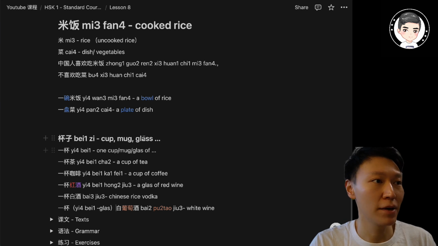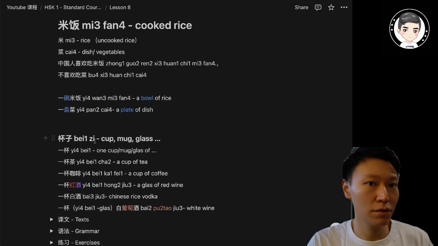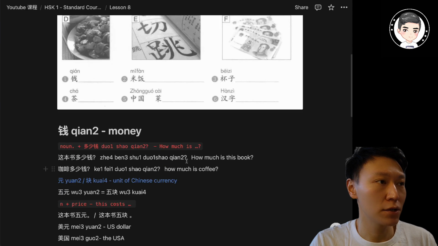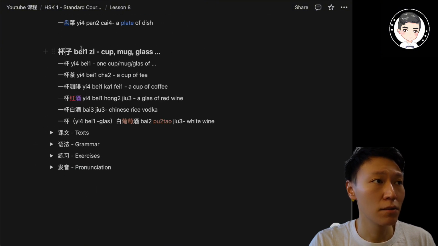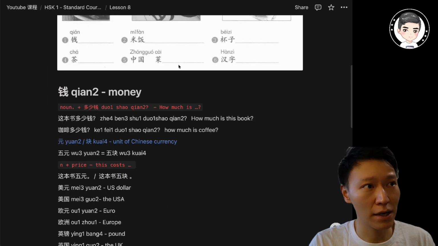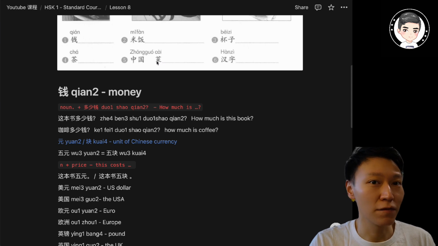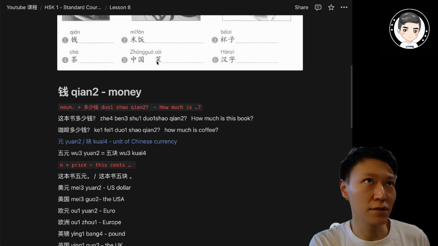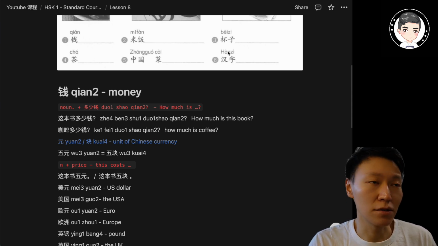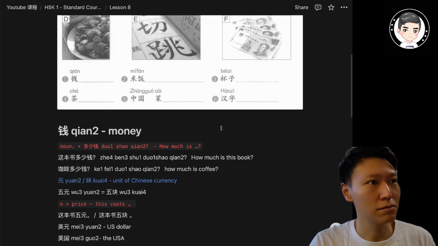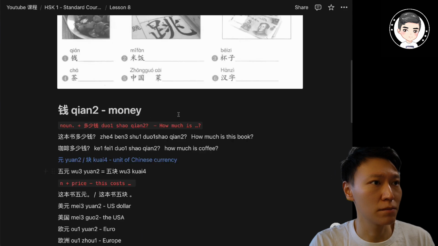So that's 杯子. 杯子 is the name of the container. And if we want to use a cup or a glass as a measure word, then we don't use 子. We just say 杯. 一杯. Two cups, 两杯. Five cups, 五杯. Now let's move on to 茶. We don't have to talk about that because I also mentioned it when we were talking about 杯子. Next word is 中国菜, which is already known by all of us if you have already studied lessons 5, 6, and 7. And 汉字, I'm not going to talk about it today because it has been explained in lesson 6, I guess. So I think that's all for the words from this unit.